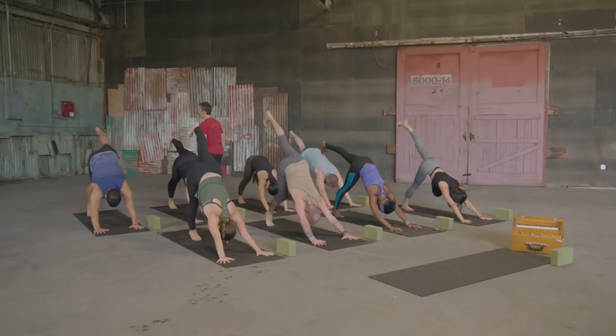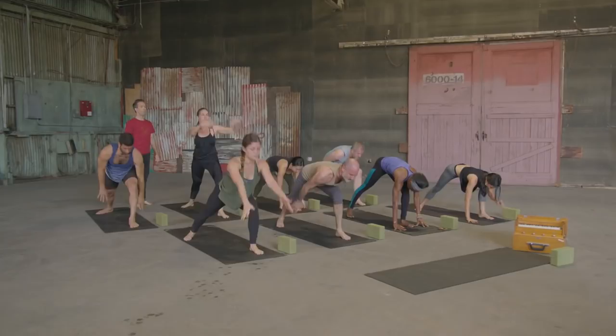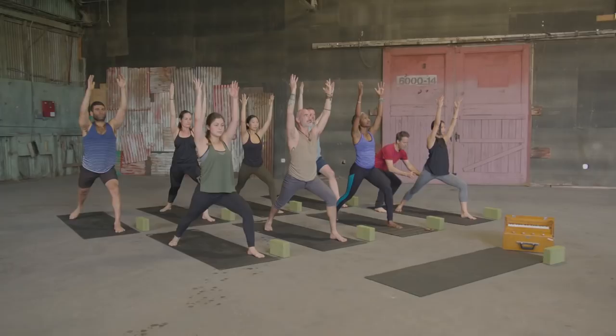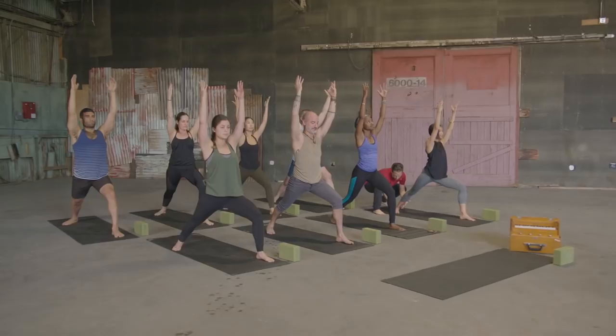Top of the mat, exhale, back foot flat. At your leisure, rise up, warrior one. This time, front left foot slides a little bit over to the left. Outer right hip wrapping forward, inner right thigh spiraling back, outer blade of that right foot strong into the mat, and then left knee straightens.